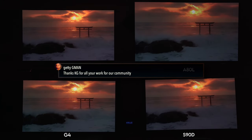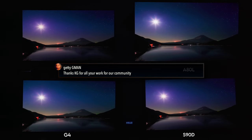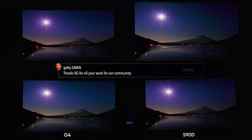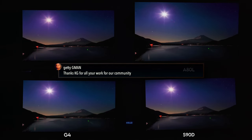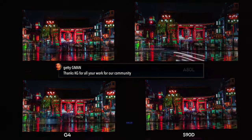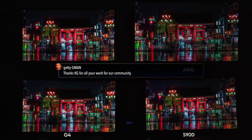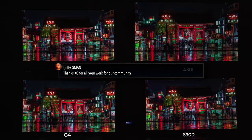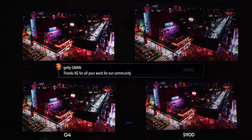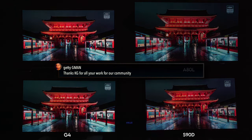Let me go through chat some more. I love these Sony demos, by the way. They're some of my favorite demos. I like the pinball one specifically, it's a really cool one. And this one really shows off color luminance quite a bit, honestly. This is one of the things I really love. This is also a stress test for mini LED TVs. A lot of the Sony demos are stress tests for mini LED, for example.